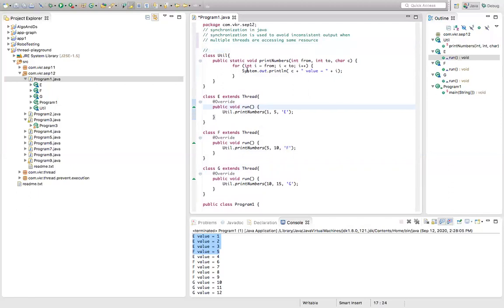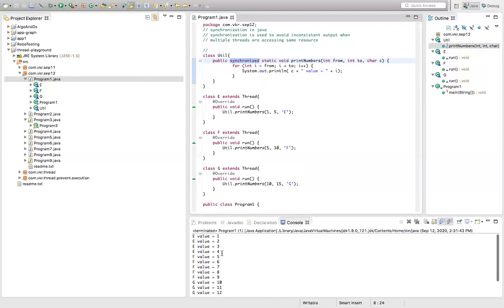Now how to apply synchronization? See, whenever we have a resource, if you make the common code, the resource function as synchronized, then we are applying the synchronization for the util resource here. If you make the method synchronized, so we are making the util a synchronized method. See, whenever we make the method synchronized, we'll get consistent output, always, any number of times if you run.